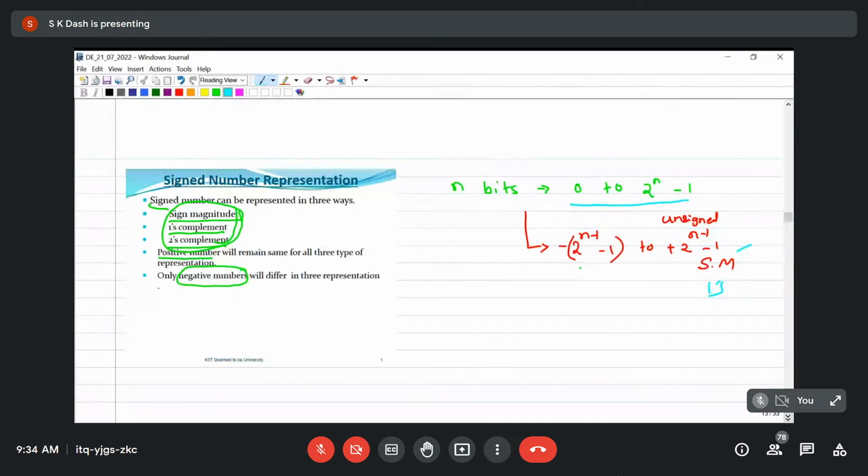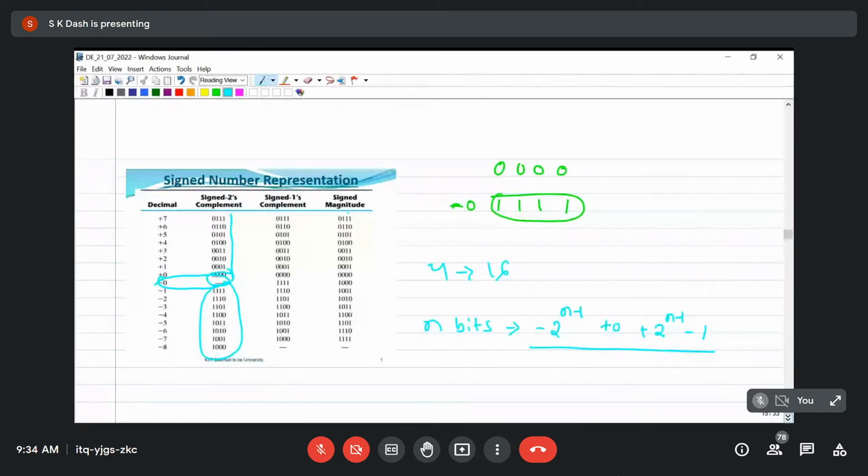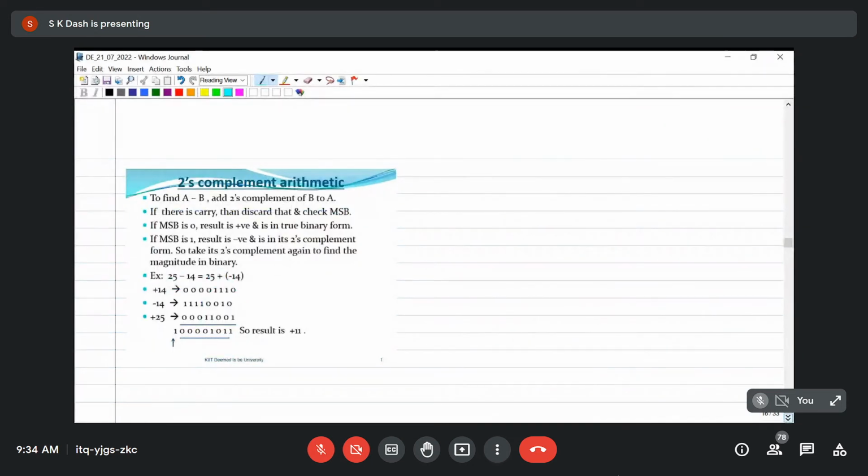Then why are you doing all this stuff? In the last class I told, just to make our subtraction problem into an addition problem, so that it will become one operation. We don't want to subtract. If somehow we can make subtraction into an addition problem, then with one circuit we'll be able to perform both tasks. So how can we do it? Suppose I want to find a minus b.